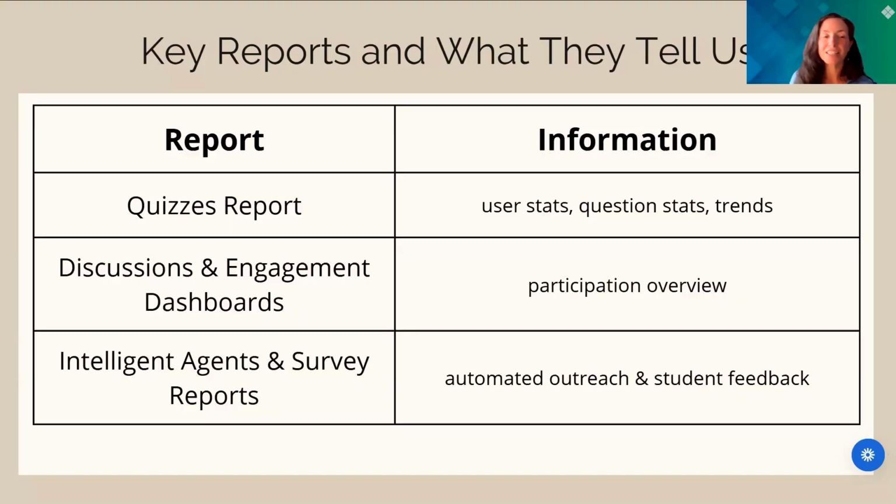And discussions, they have discussions, engagement boards. And if you're using intelligent agents and survey reports, we actually talked about those in a couple of other Lunch and Learns, and we'll be able to provide those links for you. But those reports are available to you also if you're using any of these ways to get some outreach to students or collect their feedback. There are reports to help you do that as well.